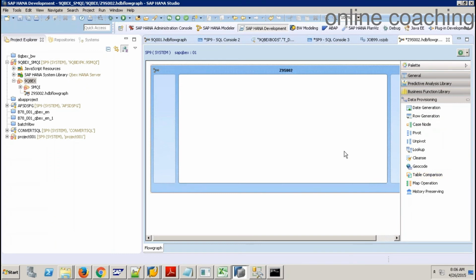So see, only when I go with task, I get to see them, right? That is a bug. Those problems have been solved in SP10. And they'll still improve the transformations more. Then this becomes more like an ETL tool also. So they say at the end of the day, in HANA it's not just a database. We can also build your data flow and leverage it as an ETL tool.